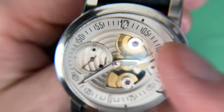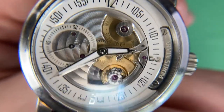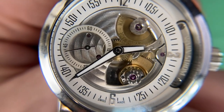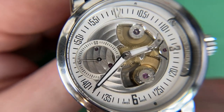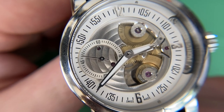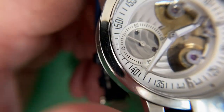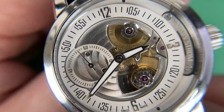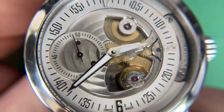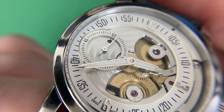By the way, I guess I hadn't mentioned, this thing has a 100-hour power reserve, so it's about a 4-day power reserve. And I've noticed that because I'll set it down, I'll wear something else for a day or two, I'll come back and this thing will still be running. And that winds up fast, to be honest. You can wear this just a little length of time through a day, and that thing's going to go for several days. It's amazing how efficient the Armin Strom movements are. It's one of the things that they are known for.